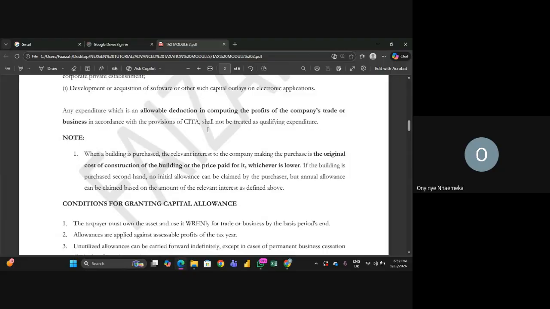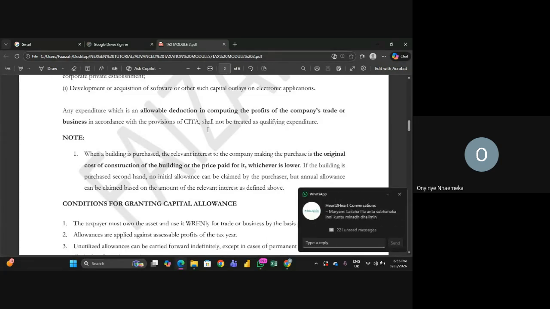Now, what they are trying to tell you here is that an expense that you are going to remove in CIT, like an allowable expense, cannot be an asset. Because even in CIT, one of the allowable expenses was capital expenditure. Capital expenditure is an asset, which is going to follow that company income tax. You do capital allowance on it. And a normal expense is not an asset. So you're not allowed to do capital expenditure on a normal expense. I hope you understand that.